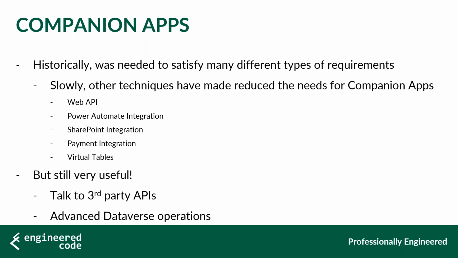So things like the web API within Power Pages, the Power Automate integration, SharePoint integration, payment integration, virtual tables, all of these features did not exist when Microsoft first released their version of the product. So if we needed to interact directly with the Dataverse API, our only option was to do a companion app. We couldn't do anything with Power Automate. We couldn't talk to third-party services through Power Automate.